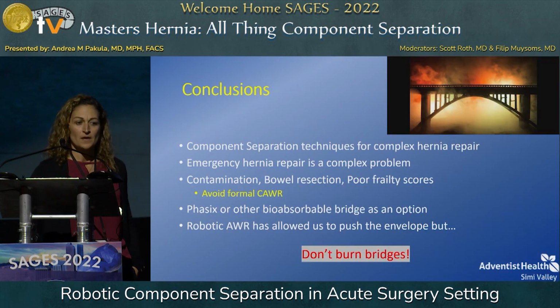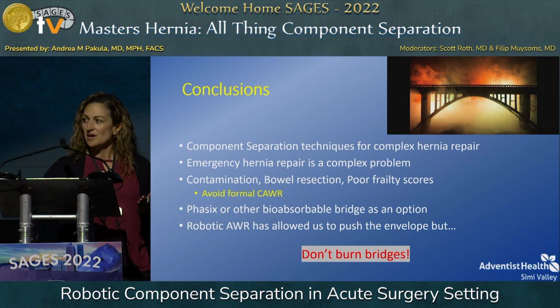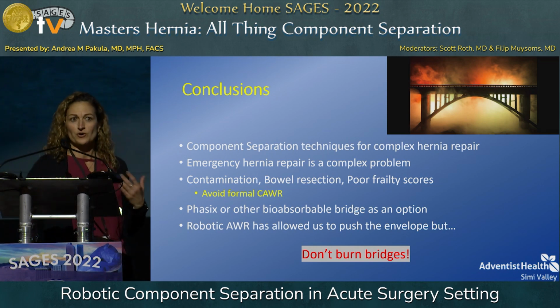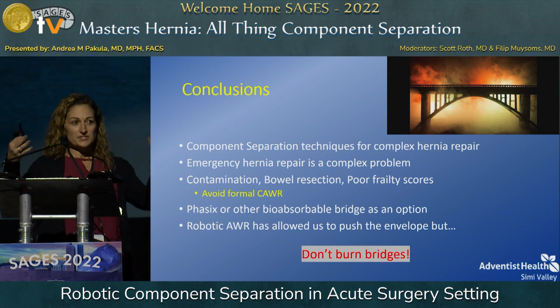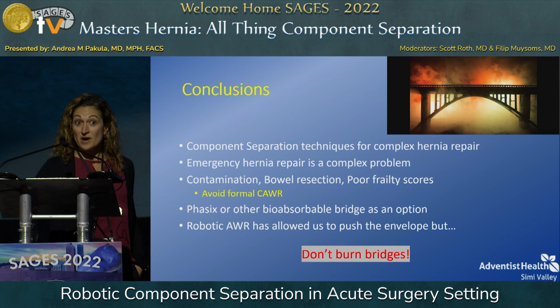So, our goal as hernia surgeons really is, we still don't know what the best technique is, right? We're talking about a number of techniques, we're talking about the different meshes, and we still don't have a very low recurrence rate. Actually, it's quite acceptable, but we're still, all of us in the room will probably have some different opinion as to how to approach a lot of these hernias. And the emergency patient and the emergency hernia is a very complex problem. And when we're dealing with complex hernias and component separations, our goal is to be able to hopefully let this be the very last repair for this patient.